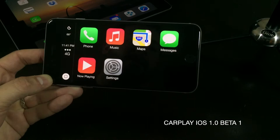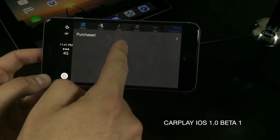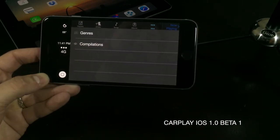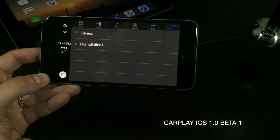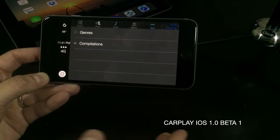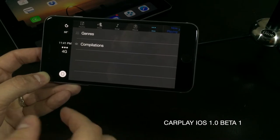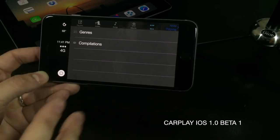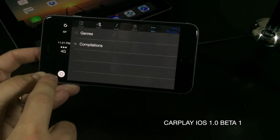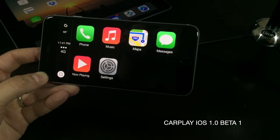Now we can go to the music section, and it takes you straight to your playlists. You've got your artists, songs, albums, and more, which includes your genres and compilations. In the upper right-hand corner you can see now playing. I wish this had iTunes Radio integrated, but currently version 1 does not. This developer is great at responding to people's questions and tweets, so I'm sure if you ask him to integrate iTunes Radio he can.